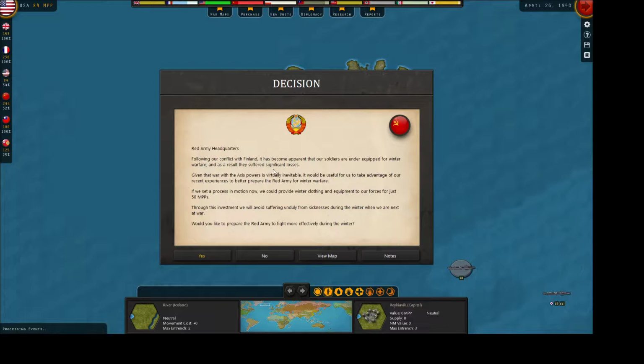Red Army headquarters. Following our conflict with Finland, it has become apparent that our soldiers are under-equipped for winter warfare, and as a result they suffered significant losses. Given that war with the Axis powers is virtually inevitable, it would be useful for us to take advantage of our recent experiences to better prepare the Red Army for winter warfare. If we set a process in motion now, we could provide winter clothing and equipment to our forces for just 50 MPPs. Through this investment, we will avoid suffering unduly from sickness during the winter when we are next at war. Would you like to prepare the Red Army to fight more effectively during winter?